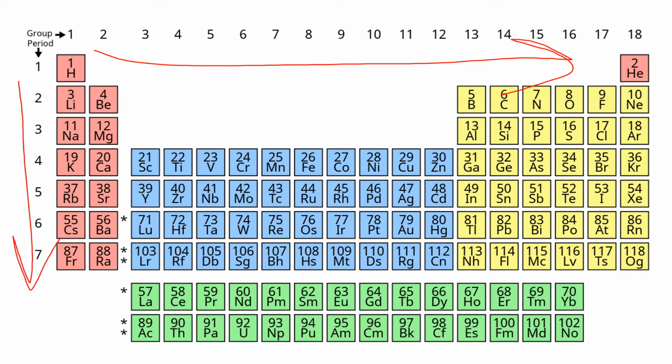As you go down the periodic table, the reason you don't get that effect still happening is because for instance, from 4 to 5, you're moving up an energy level. You're moving up a shell. And that movement up a shell means that there's now a shell between the valence electrons and the nucleus. So as we go from here to here, and we add the shell, we're actually adding a layer of electrons in between the valence electrons and the nucleus, and that shields them. So you have a shielding effect coming in as you go down the periodic table that doesn't come in as you go across the periodic table to the right.